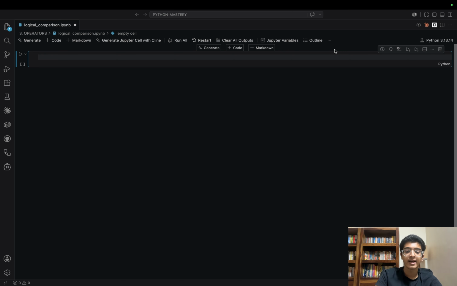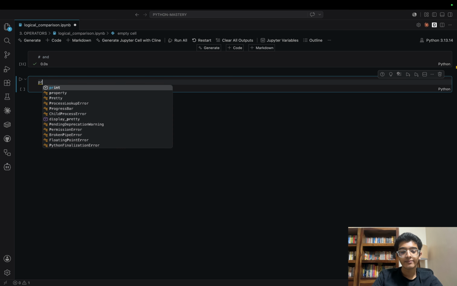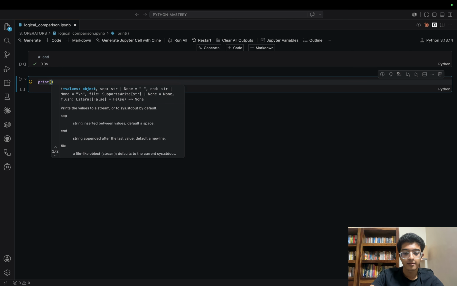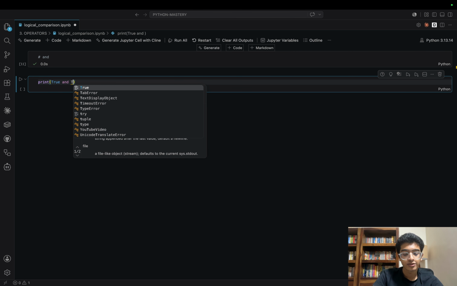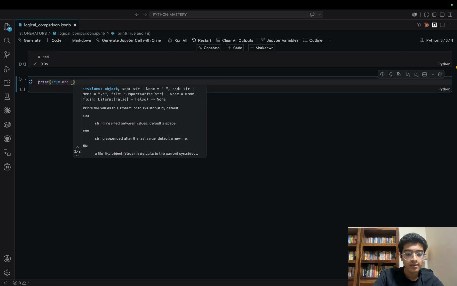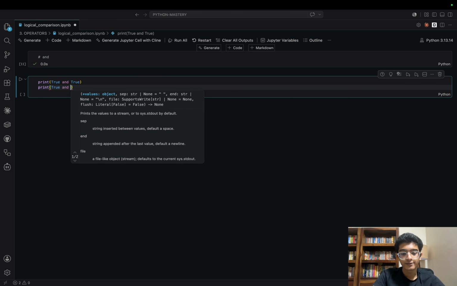Here in the VS Code editor, first we'll start with the AND operator. For example, we'll print some values: true and true, and we'll also type true and false.